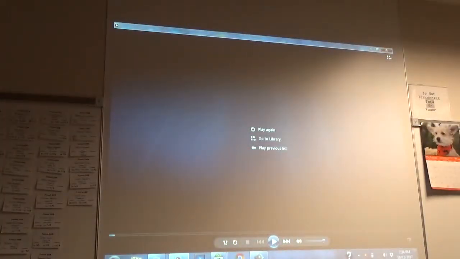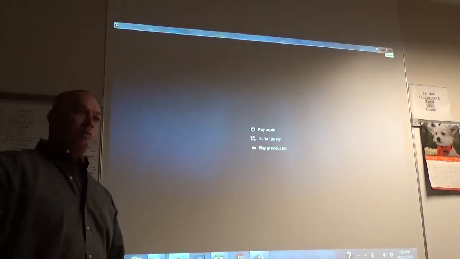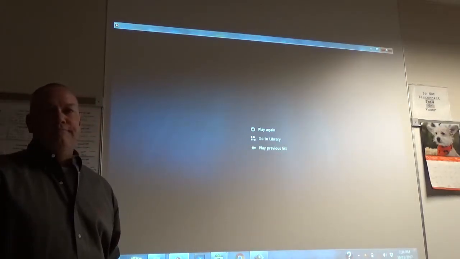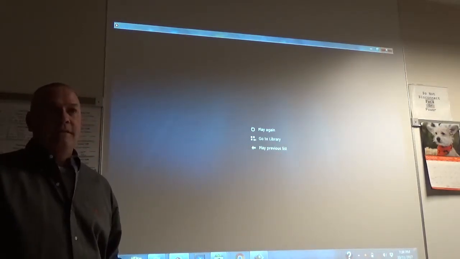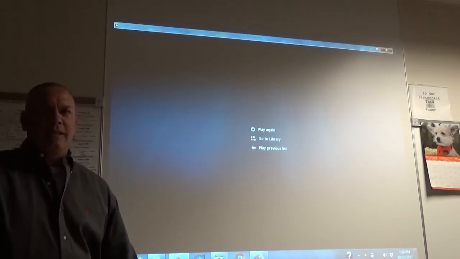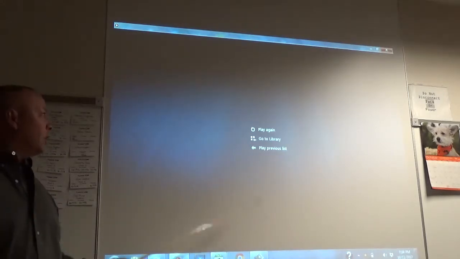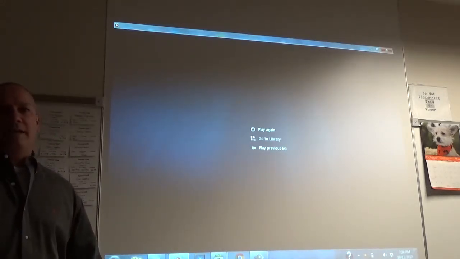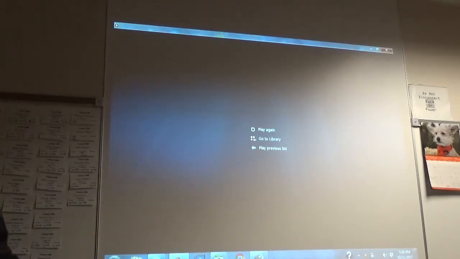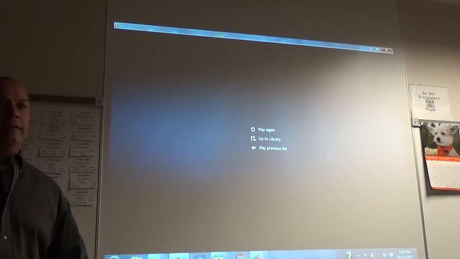You can do so many things in that file manager. You can move things, you can bring things in from like a thumb drive, rename things, print. I mean, you can do so many things with that file manager, and they're going to go into it more in depth in the next tutorial that we're going to get into shortly.